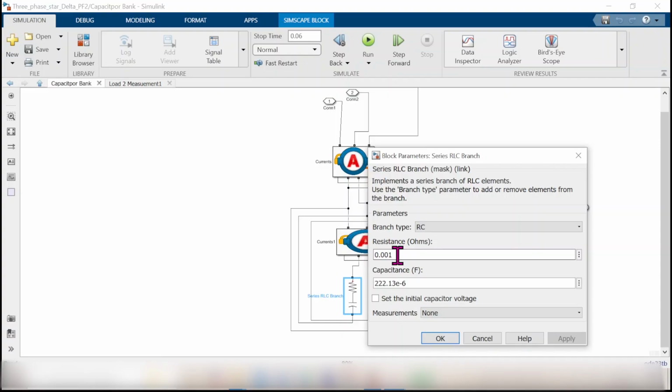If we put that one at 0, we are going to have an error because we cannot connect a power supply and a capacitor in parallel. That one's similar to a coil and a current source in series. So here we cannot connect the capacitor and the source in parallel. So we are going to add a small resistance, as you can see here. And this is a designed value from our calculation for the capacitance, 222.13 microfarad, and that one for each phase.